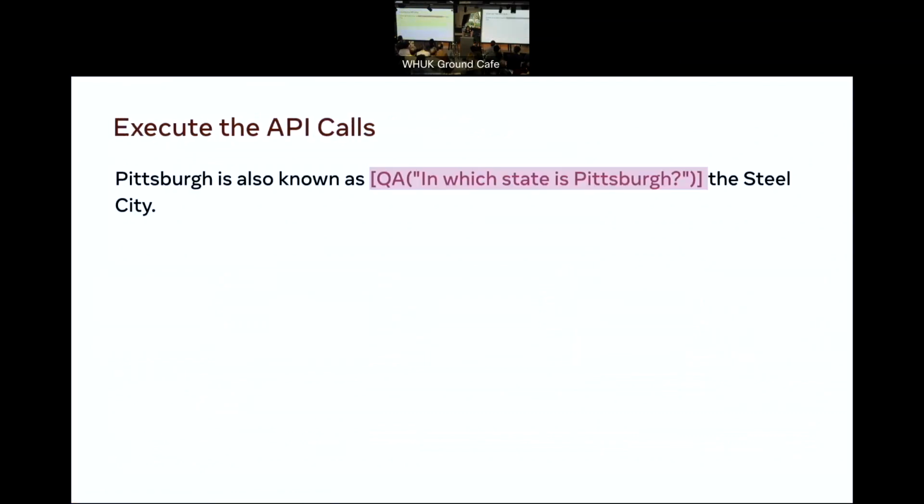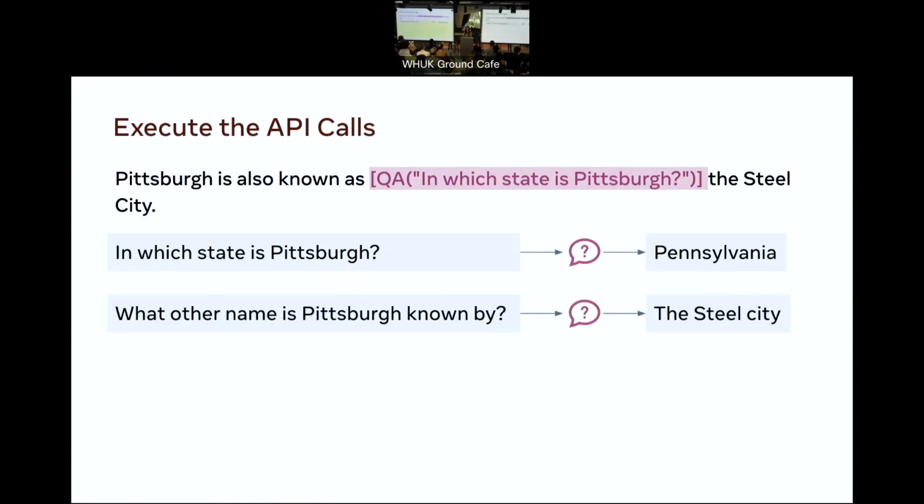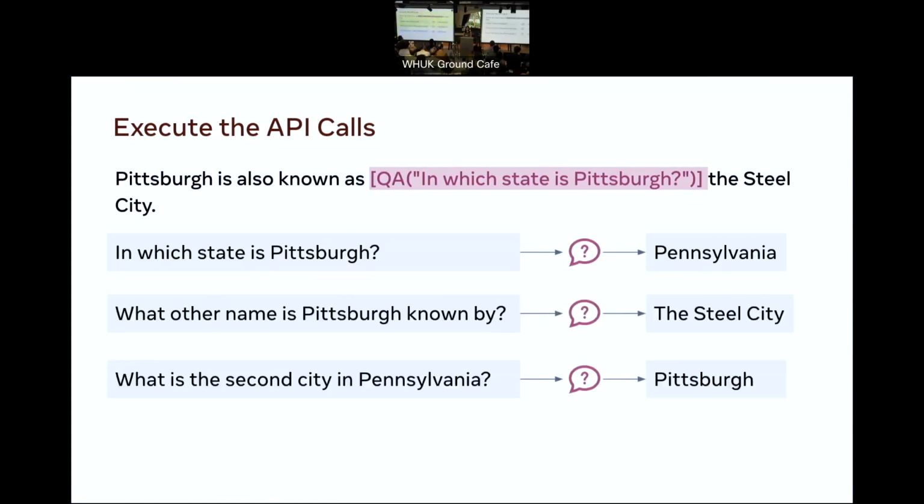And so the model made these statements and embedded these API calls. Now we're literally going to parse this natural language text, and we're going to look for those brackets because that indicates an API call. And we're going to look at the API call name and then look at the input parameters. Then we're going to take those input parameters and send them off to the exact tool that it wanted to use. And we're going to get a result. And we're going to do that for all of the candidates that we just saw.